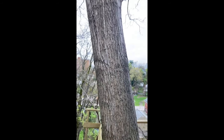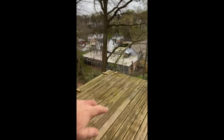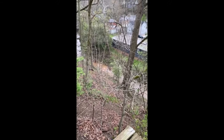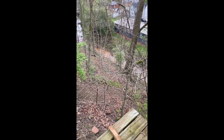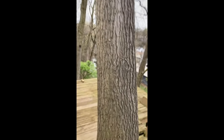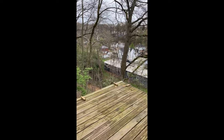All right, good morning YouTube. This tree right here is leaning in that direction generally, and we have a deck — this is my buddy's house. We're gonna air mail this tree right down that hill into that gap, this is really gonna be fun. The deck actually has a relief cut made in it so that once the tree starts going, I'm gonna run right over there, get on the stairs, and send it right down there at that blue house — which it'll never reach. Obviously it's never gonna reach the water, but this should be fun.